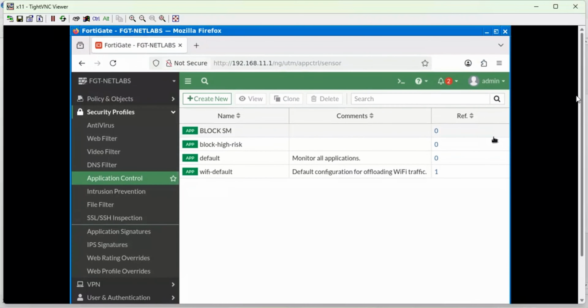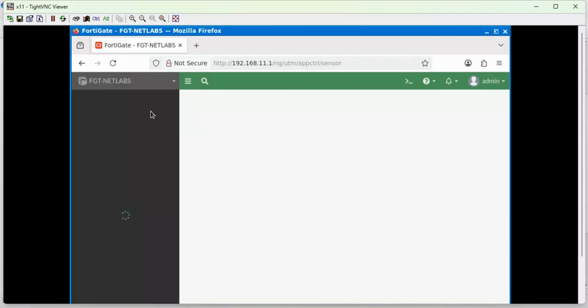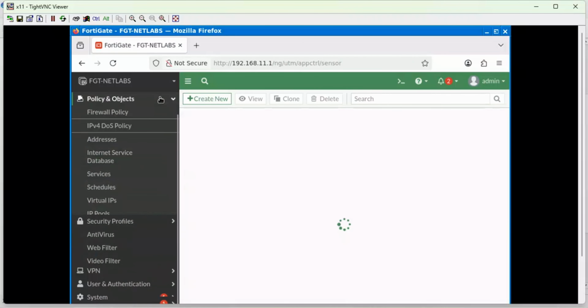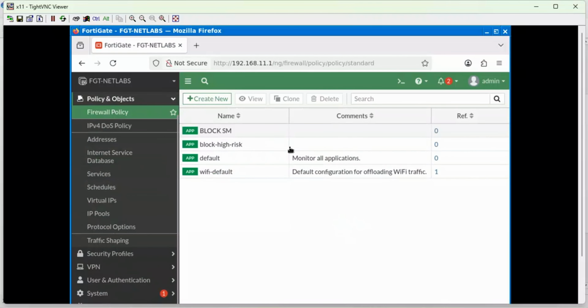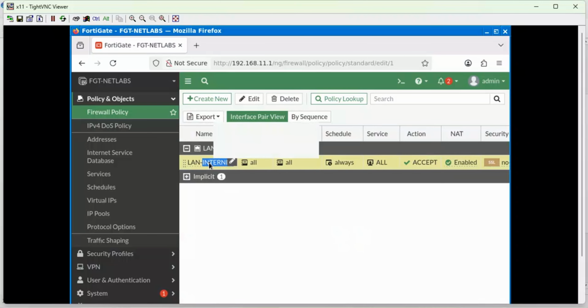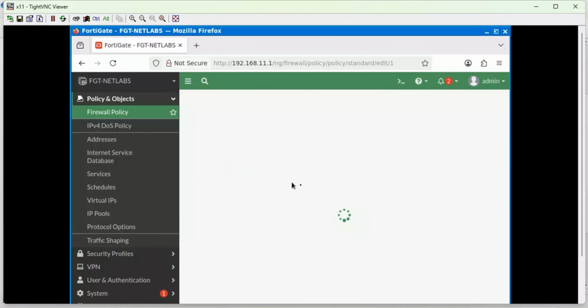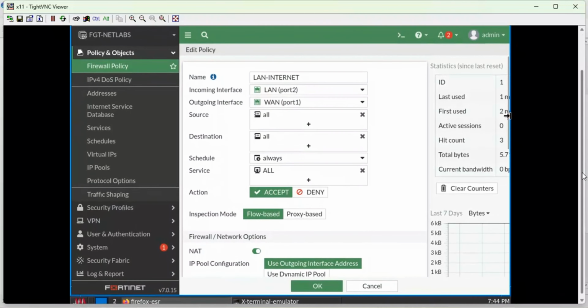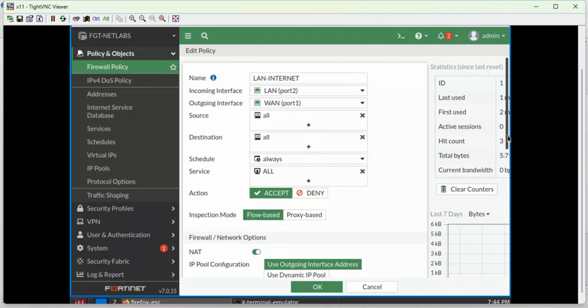So I'm going to apply this particular security profile to the rule that I have just created. This is where I'm going to apply the rule: policy and objects, firewall policy, then edit this. Down here, you'll notice something.